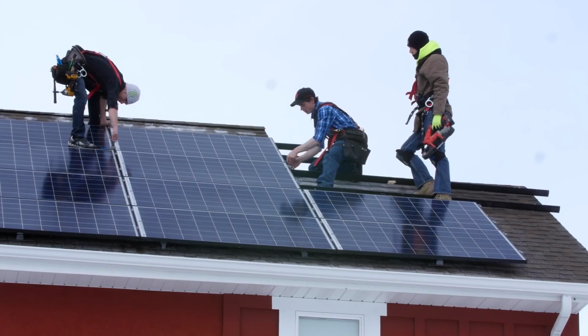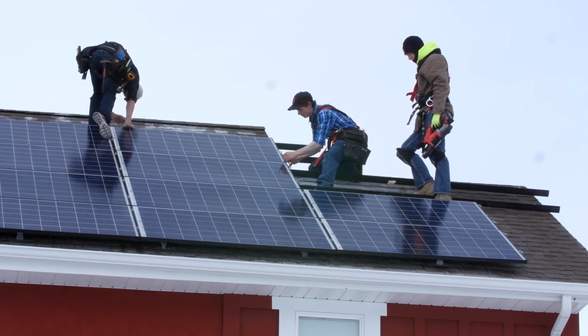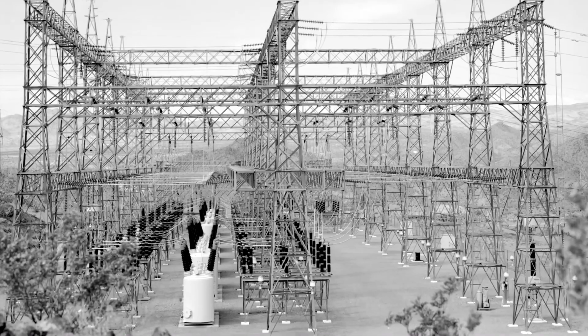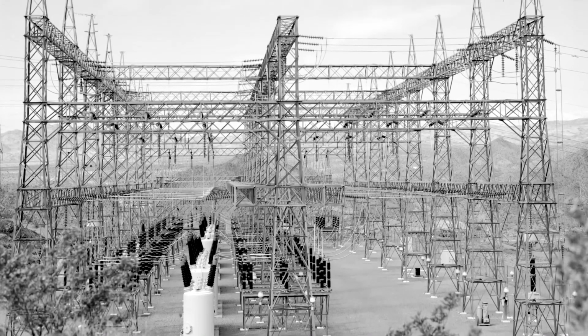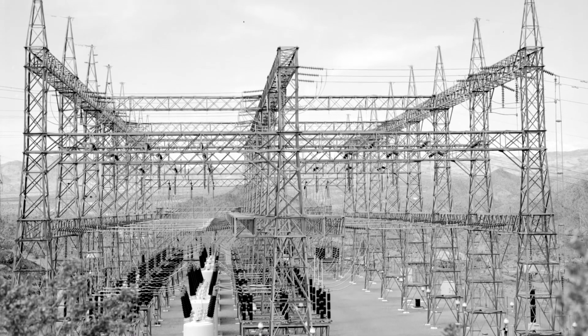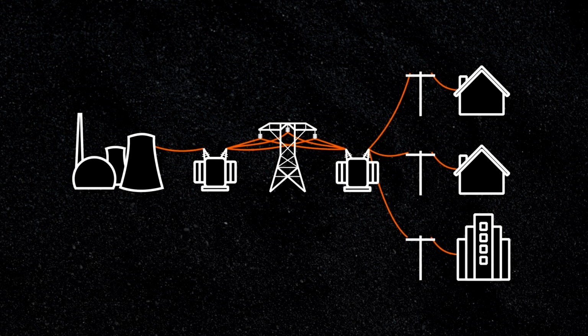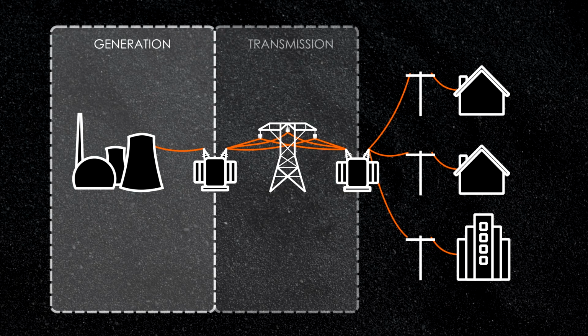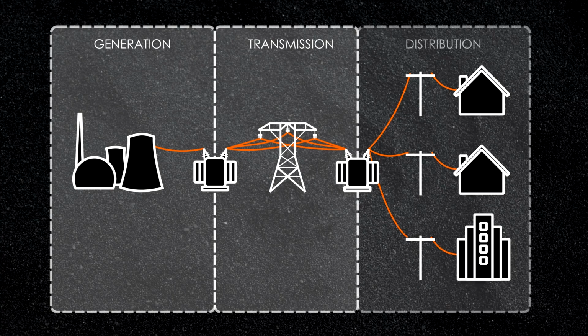The basic function of generating electricity and delivering it to those who need it may seem simple. I can hook up a small generator to a light and boom, power grid. With the cost of solar panels reaching record lows, many are exploring the possibility of generating all the power they need at home and forgoing the grid altogether. But a wide area interconnection, that's the technical term for power grid, offers some serious advantages in exchange for increased complexity. Here's a simplified diagram showing the major components of a typical power grid, and we'll follow the flow of electrical current as it makes its way through each one.